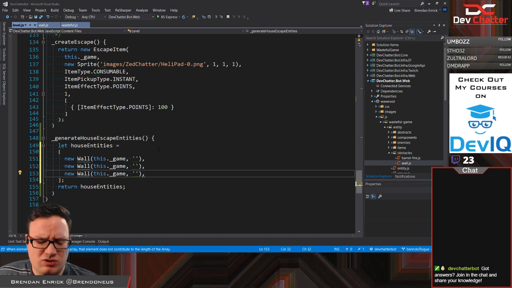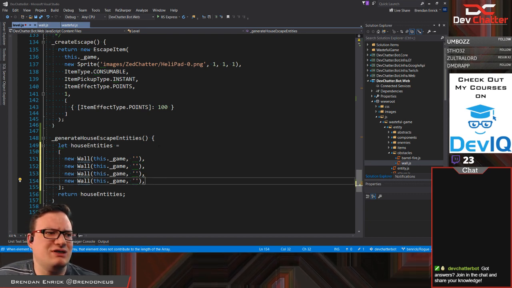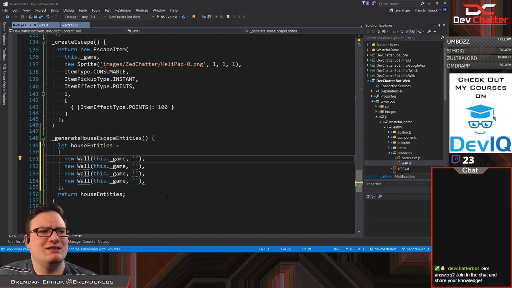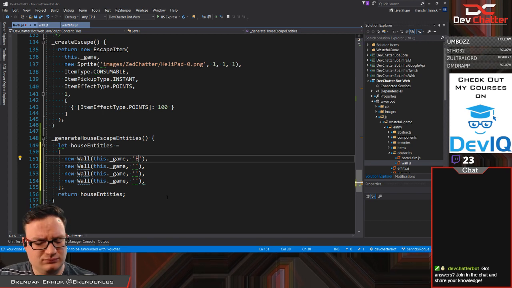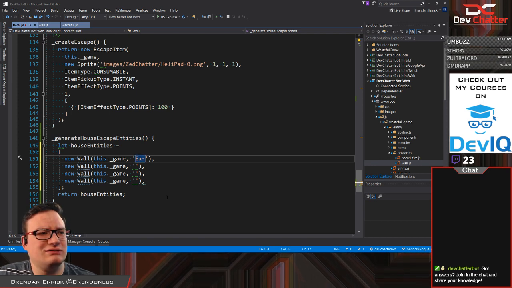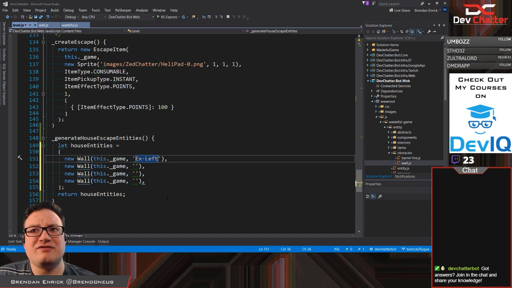So, how many pieces do we want? We want 4 pieces, roughly speaking. We need... exterior left front, maybe.